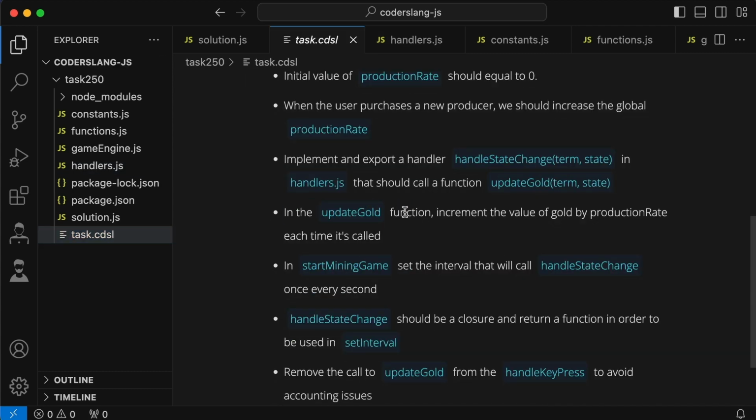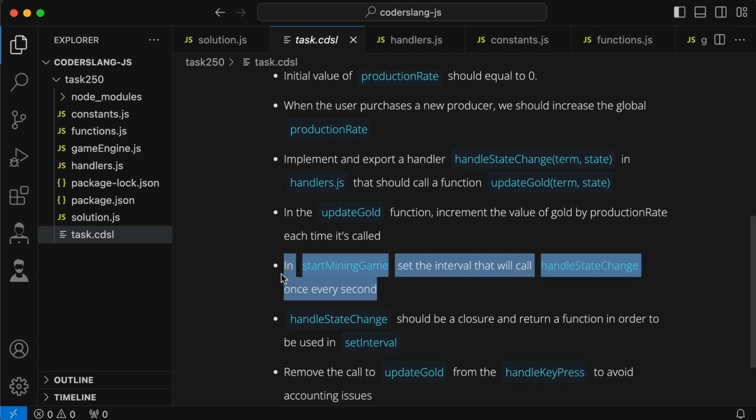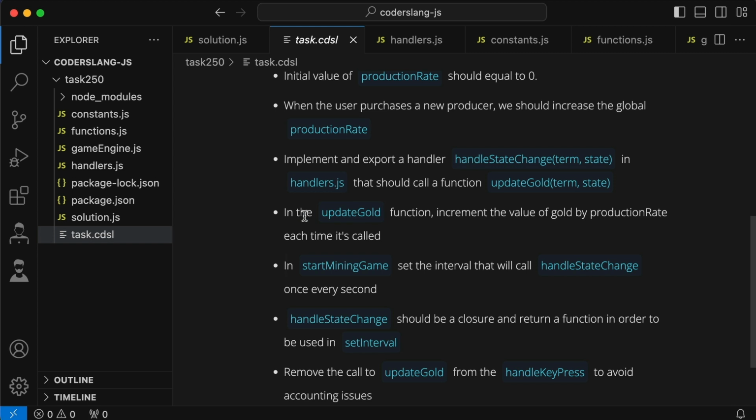In the update gold function, increment the value of gold by production rate each time it's called. In start mining game, set the interval that will call handle state change once every second. Let's start with this thing. In the update gold function, increment the value of gold by production rate each time it's called.